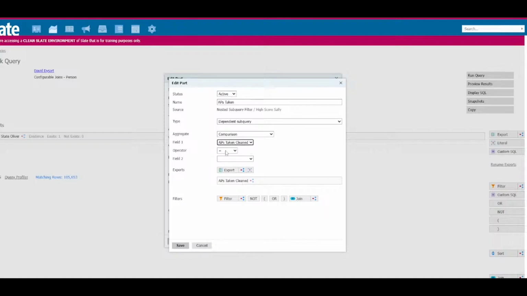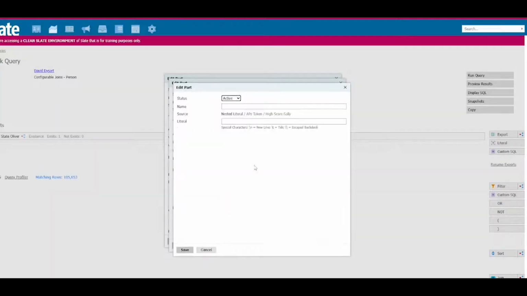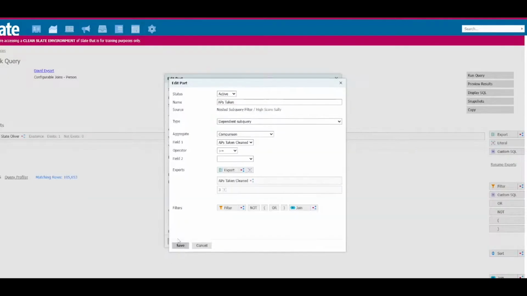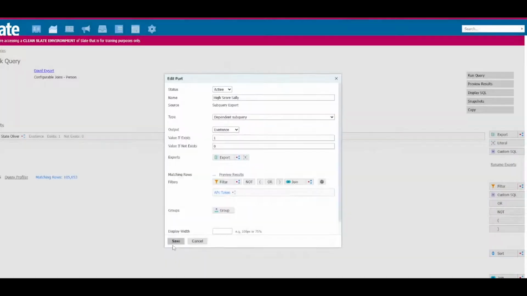So APs taken, maybe for a high academic performance persona, we just want to say that the value is 3. And maybe we have some other kind of criteria for schools that don't offer APs, or some other element to balance the academics.